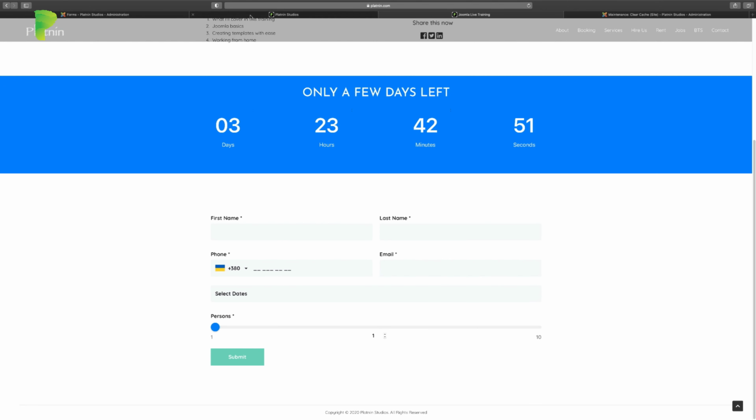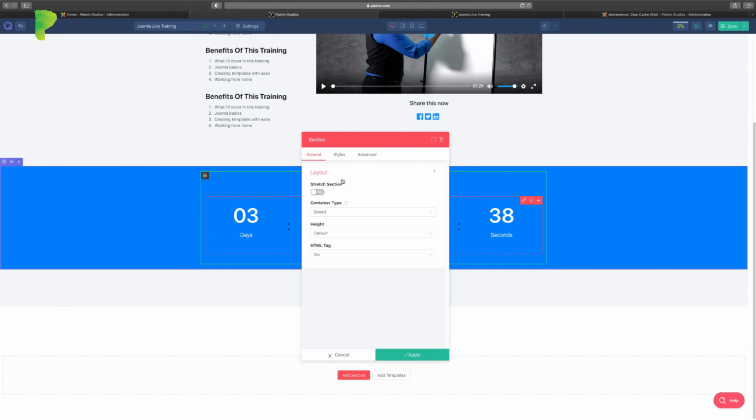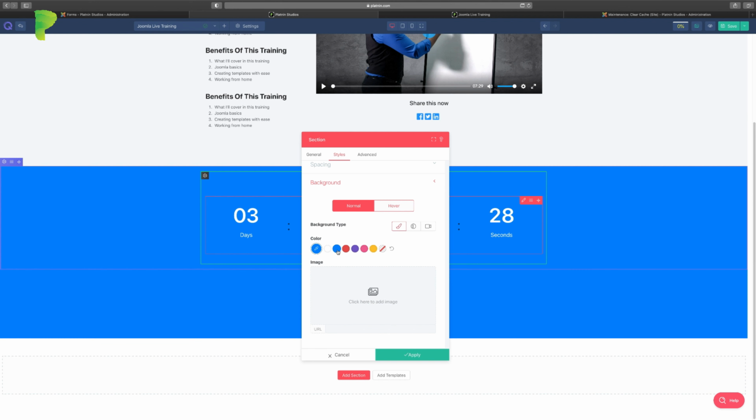Let's style this a little bit. Now there's a couple ways we can style this form here. Right now it's really not popping as much. So let's see if we can add a border or something around it. To do that, let's try something. Let's go over to the section settings, go to style, go to the background overlay. And when you put different colors here, that changes. So let's check out the background. When you put the background, you notice that the background changes to that blue. Let's adjust this a little bit.